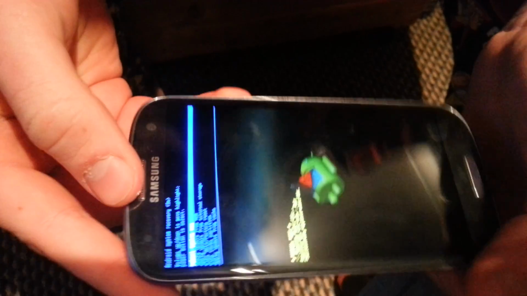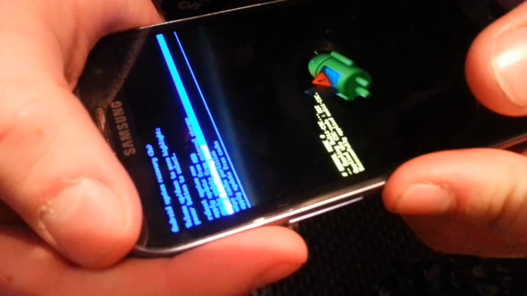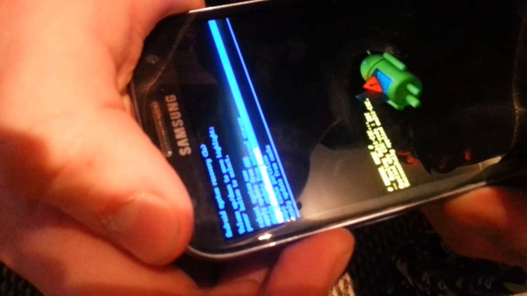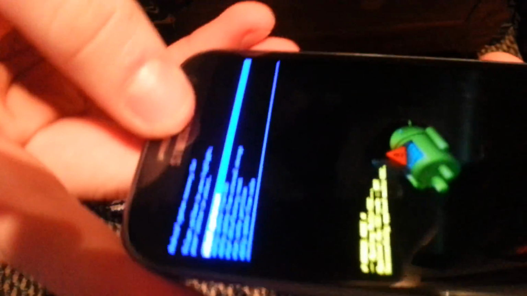There you go. Now you've done it. Hold it there, it should focus in. I think it's 1, 2, 3, 4, the fourth one down. So you want to go on wipe data and factory reset. You want to do that, and then press the power button to pick the one you want, which is that one. But I'm not going to factory reset my brother's, because he doesn't want it done.